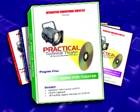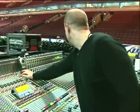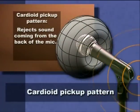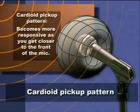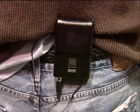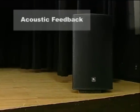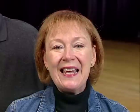Program 4, Audio for Theater, is hosted by David Eisenhower, who started his pro audio career running sound for his high school theater productions. This program begins with a look at a day in David's life as a concert engineer touring the world with top name acts. The program differentiates the parts and functions of a sound system, microphone patterns, and how different mics are used for different jobs. There's an extensive section on wireless mics, setting up your system for each show, and a great section on troubleshooting your system that many teachers think alone is worth the price of the program. It doesn't matter if you have a state-of-the-art sound system or a very basic system — this program prepares your students to evaluate your equipment and decide how to get the most from it.